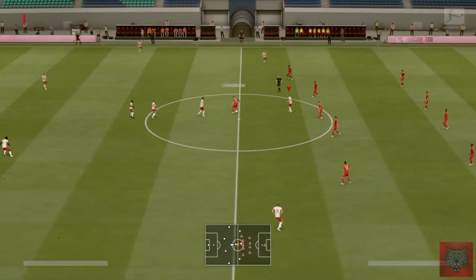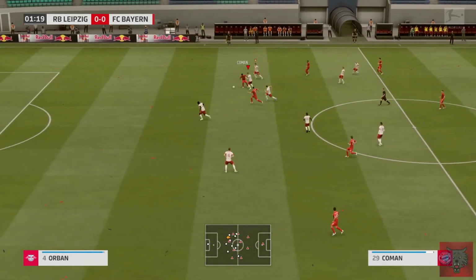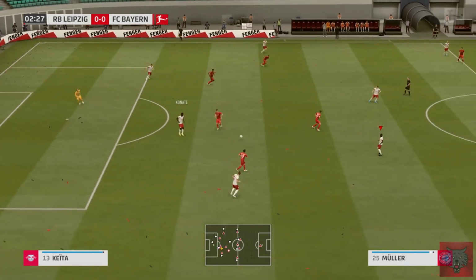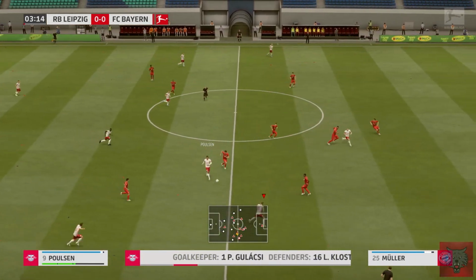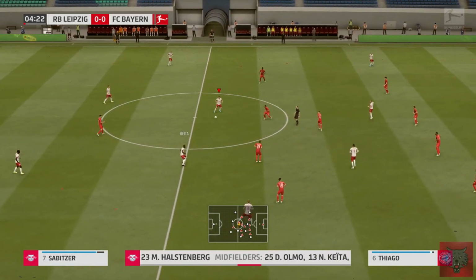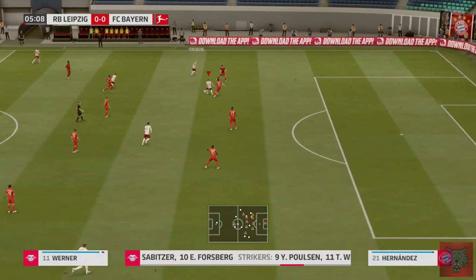Poulsen. Instantly gives it away to Robert Lewandowski. And Bayern are trying to push through here. Whew. If in doubt, kick it out. But we've gone back to the goalkeeper there just to start something again. Keita, Poulsen, Dani Olmo, Keita, Rasenball Leipzig trying to build up something here.